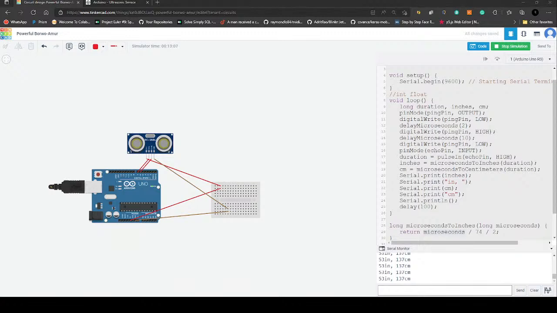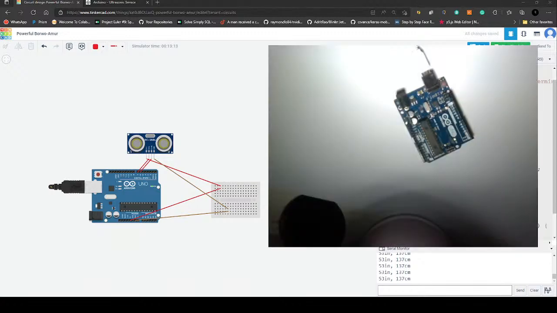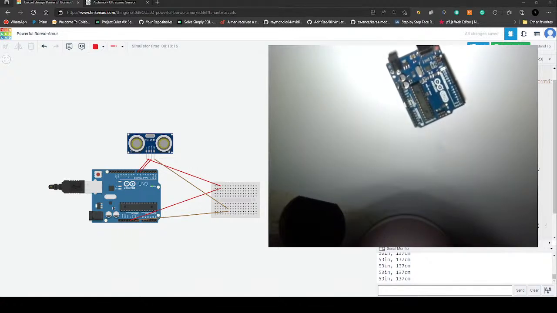What we did in Tinkercad, we will do exactly the same. Connect the VCC. First we will connect the VCC and the ground. Make a habit of connecting VCC and ground with two different colors so that you don't confuse and interchange the wires. That will cause the components to be damaged.